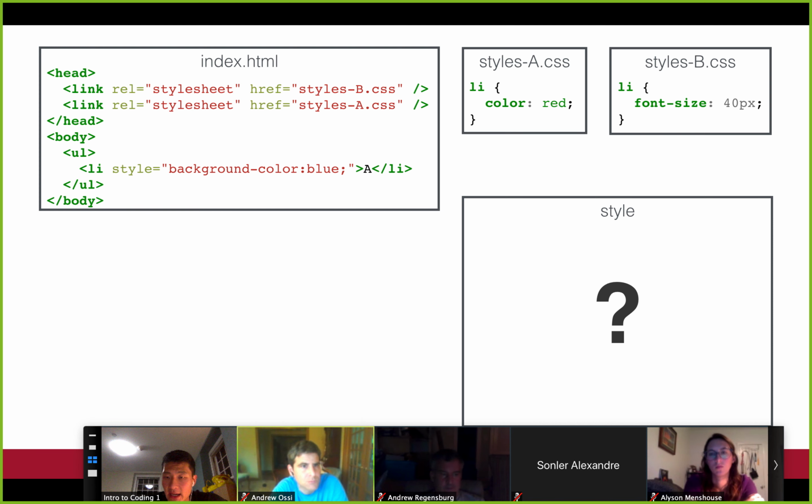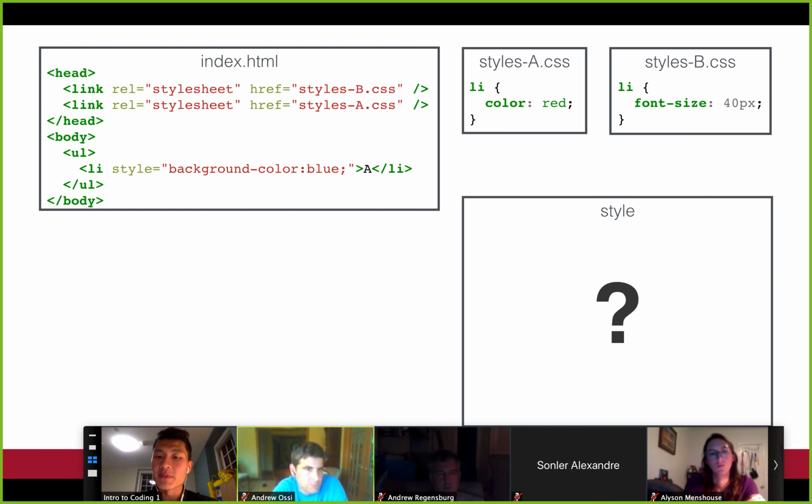Then when we go to the body tag, notice there's one element, a UL element, which stands for unordered list, and inside that unordered list we have one list item. The list item is just the character A. Notice how inside that list element there is an attribute called style, and in it we're setting the background color equal to blue.